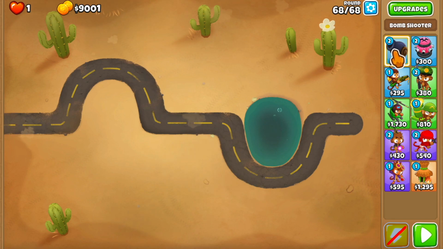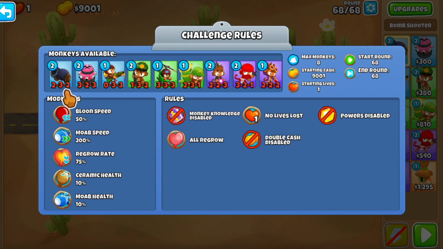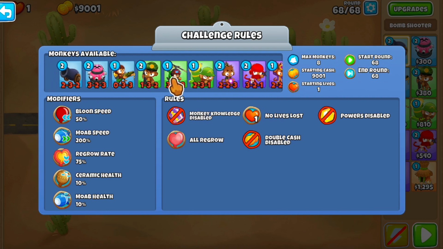even though they're kind of easy to beat, I guess. They're both at 10% HP with the Moab and the ceramic health. But let's look at the crosspaths again and see what we can do. So I can see the Moab Mauler. So we might do a couple of Moab Maulers. And then what do we do for cleanup? They're all regrow, by the way, at 75%. So what do we do?